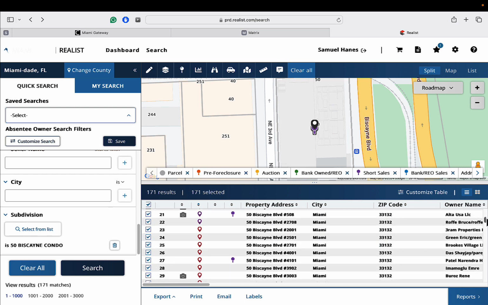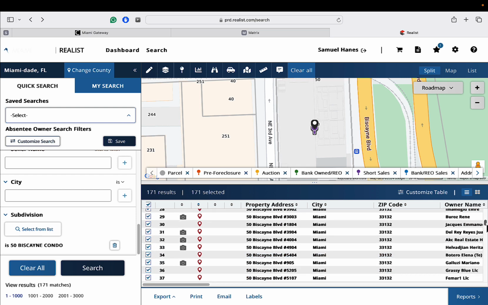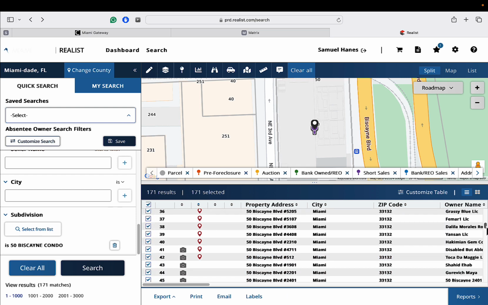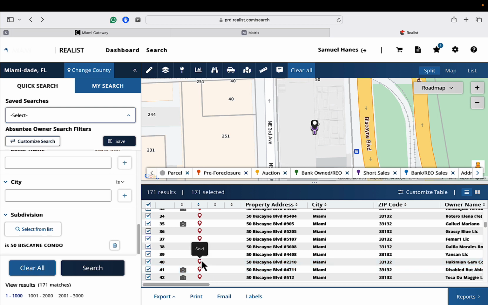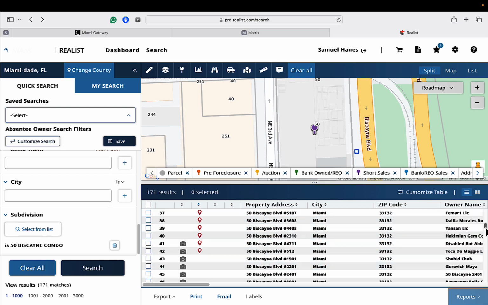Alright, as I move down, we're also going to see expired listings and some that were recently sold, as you can see. So what we want to do is create mailing labels to homeowners that do not have listings in the MLS. What we're going to first do is click the very first square here located in the top left corner. What that will do is unselect all properties.